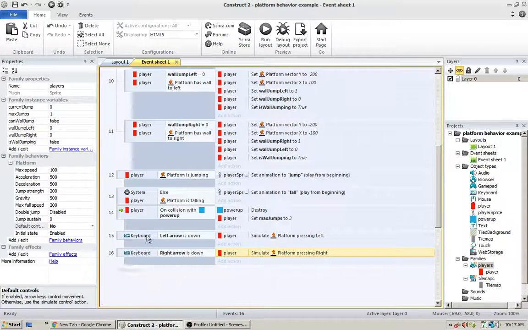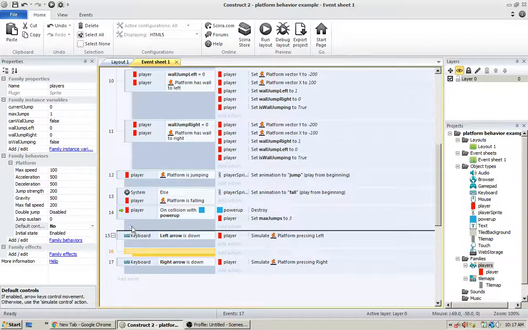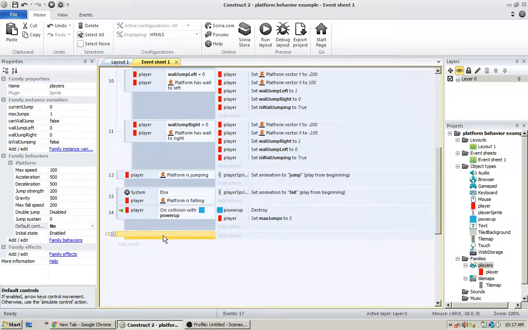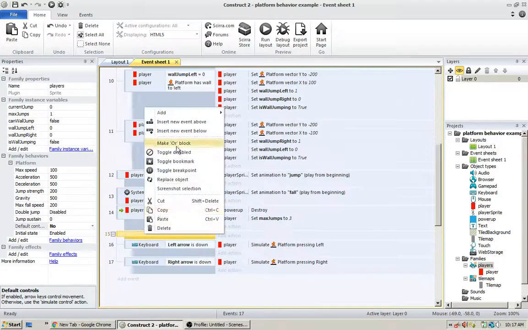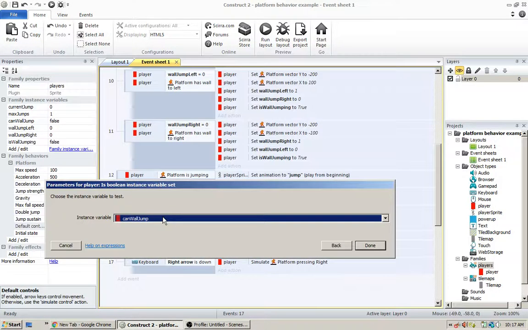So now basically everything works as it worked before. But now we need to add a blank sub event and just move it up here. Move these other events so that they're nested within that blank sub event. Then we right click, add another condition, and check the player's boolean value is wall jumping.